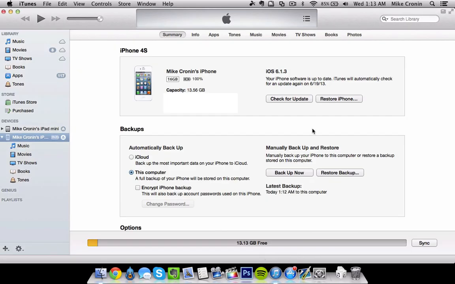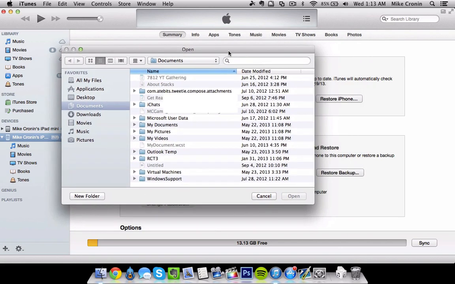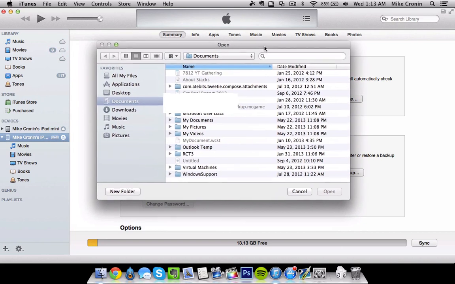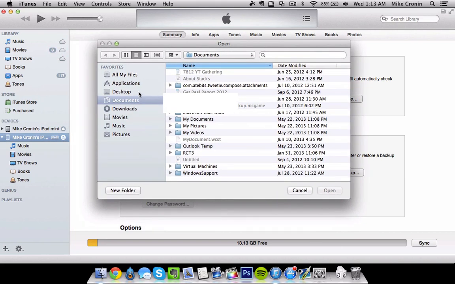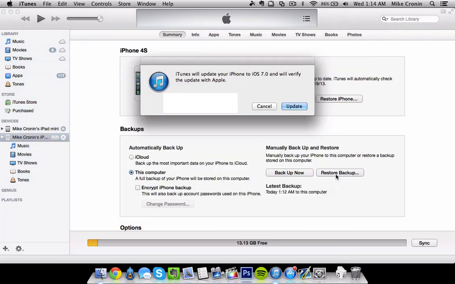So we're going to go into iTunes. And while holding the option key and clicking on Mac, or shift, and then I think control it is on PC, I really can't remember, we're going to hit option and check for update. Regularly for something like this, we'd be hitting something like option restore iPhone. But for this, we're doing check for update. So I'm going to hit desktop here, and we're going to go ahead and select our firmware and open.